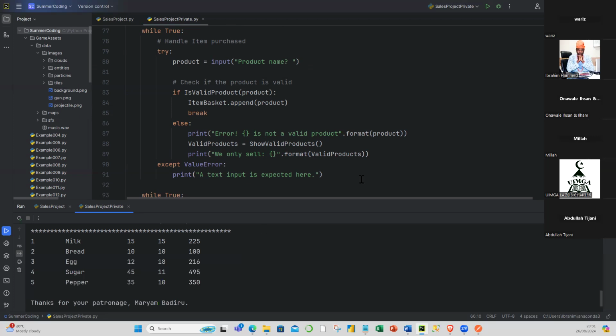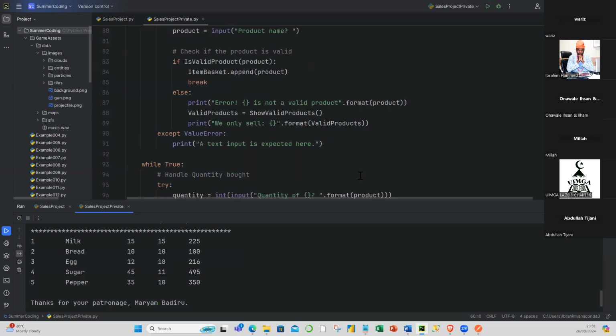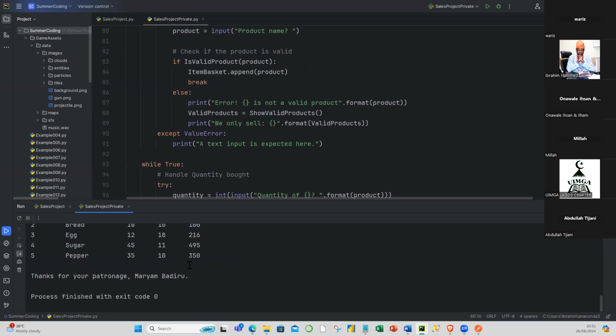And remember something that is still missing here. Most times you won't just see the figures like this. They will tell you there is a total value of what has been bought. We need to indicate the total value of what has been bought under 350. Then we will need to put VAT, which is 7.5% of that total. We will add the VAT to the total amount and we'll get the grand total. So those are things that you can add to this to enhance it.